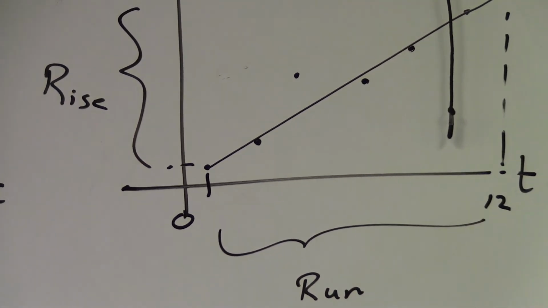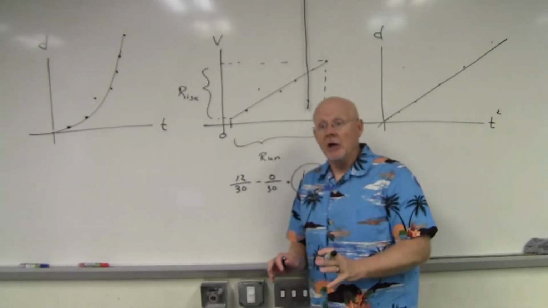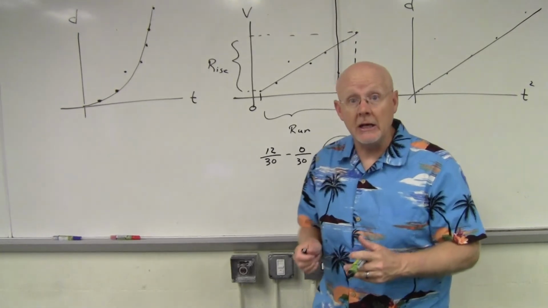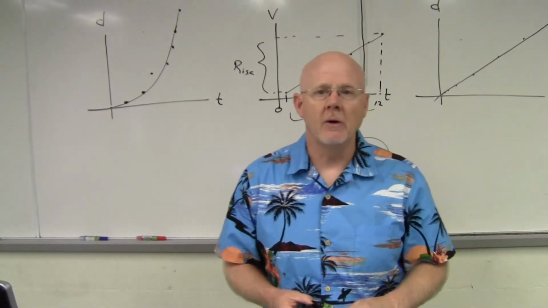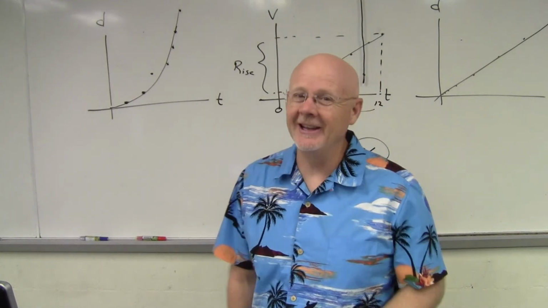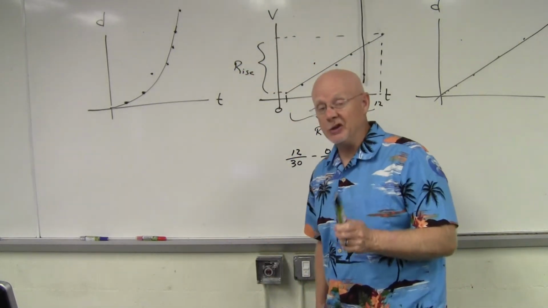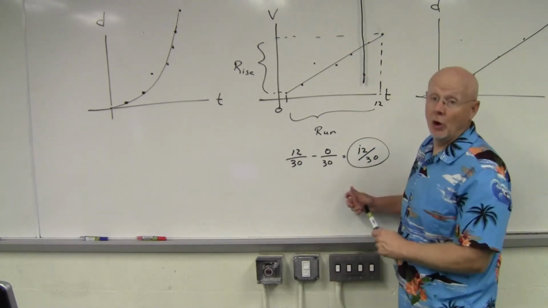And if this was a face-to-face class, I recognize that right away. I walk around and I go, okay, so hey, you guys are finally getting done. What slope are you getting? And people go, oh, I got a 34. I go, oh. Hey, I know exactly what you did wrong. Let's look at your run when you were asked to do the slope. So a little warning there on that.